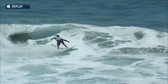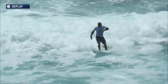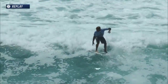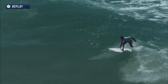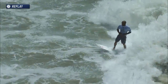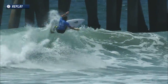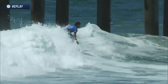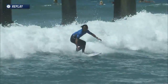A little foamy section for him, but he gets two turns, a little drift of the fins. So knowing or presuming that Conor O'Leary has gotten the score with that last wave, he's got to make something happen here and give the judges something to think about. Again, trying to improve on the low of a 5.17, and I feel like he may have done that. So it's going to make this wave here a little bit more interesting. Too beautiful. This arc, too, where he laid on the rail for a while. Two money turns that basically got him on tour.